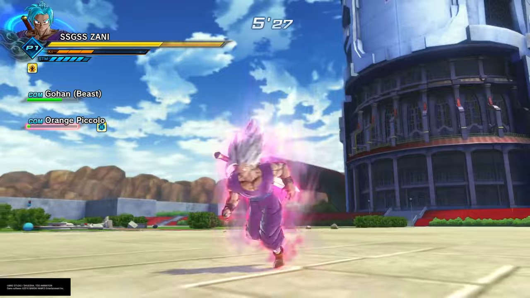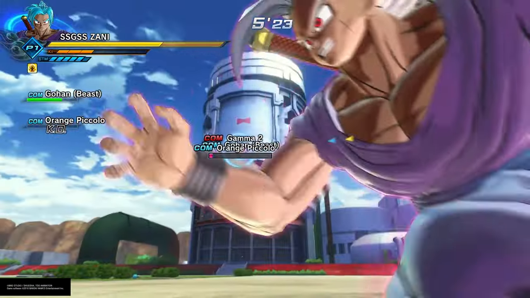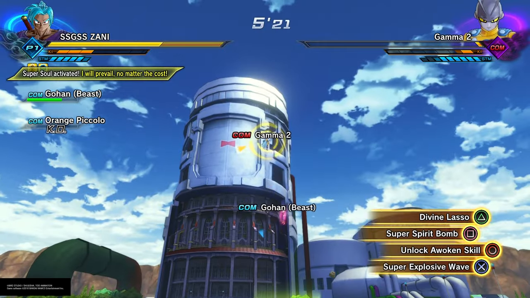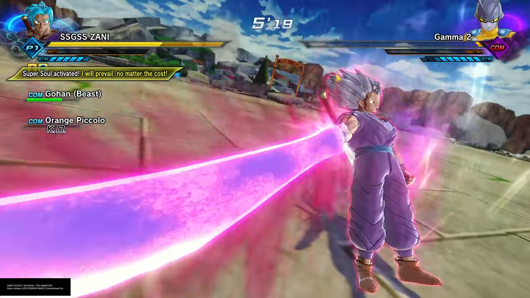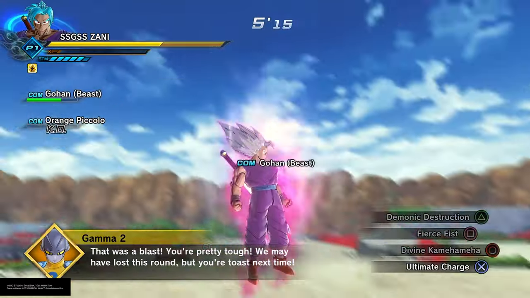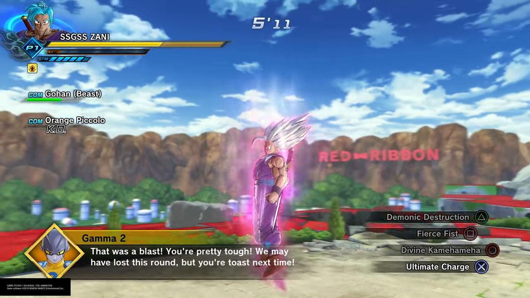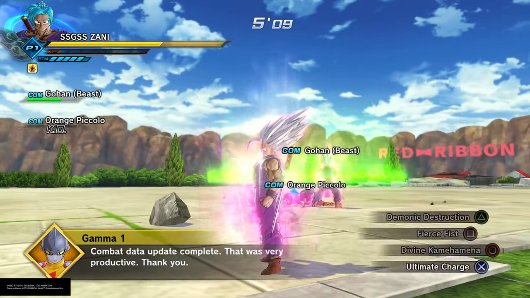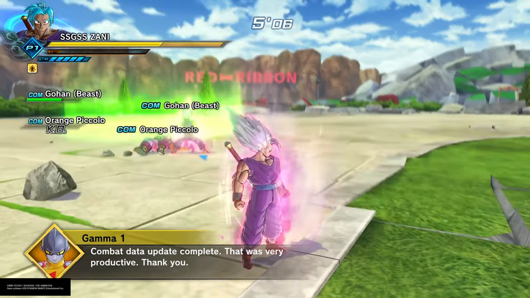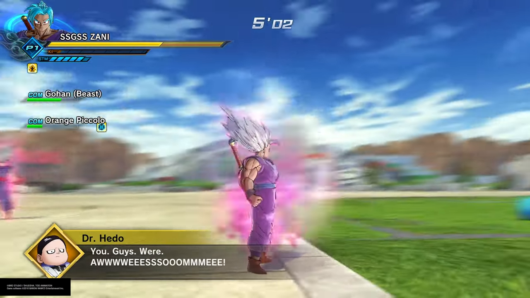Play the map. This is the new map, guys. This is the new map for Xenoverse 2 DLC. And thank you, actually, for killing him. Because, honestly, he was pissing me off. But yeah, this was the parallel quest you have to do to get the two skills, Demonic Destruction and Fierce Fist. These are two of Orange Piccolo's moves. Down there getting help right now. Thank you. Yeah, get up. Get up, big dog.